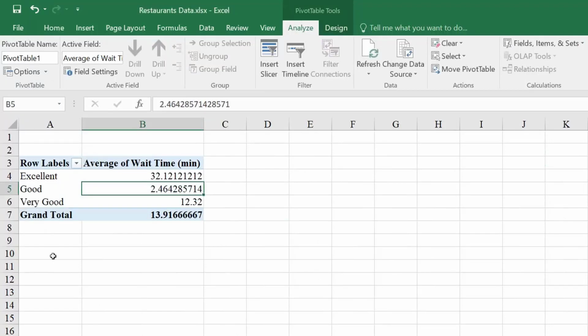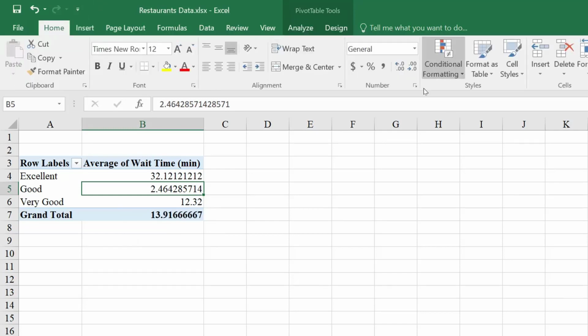Now let's do a little bit of formatting here. If you were to present this to your boss, would you present it with all these decimal digits? No, you would present it rounded. You want to round it so that maybe you keep one decimal digit, but you don't want to keep all those decimal digits. Normally, what would you do in order to show the rounded numbers? You would use decrease decimals, right? So you might go here to decrease decimals, or you go to Format Cells or something.